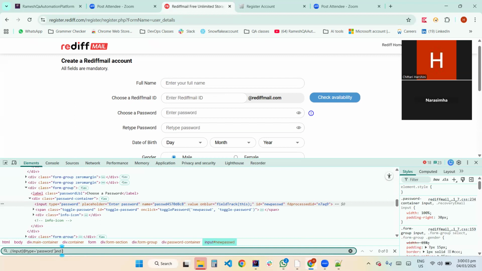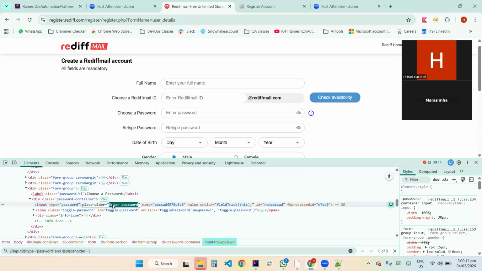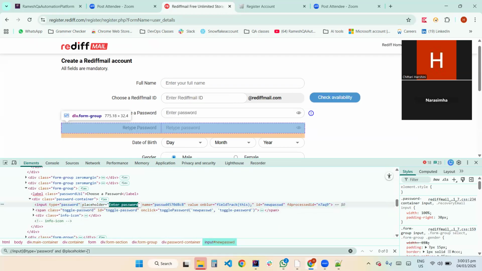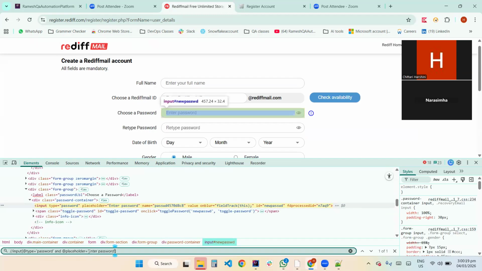Then append another attribute, placeholder. Placeholder is equal to the placeholder value, Control+V. That's it. Is it matching or not? Yes, it is matching.